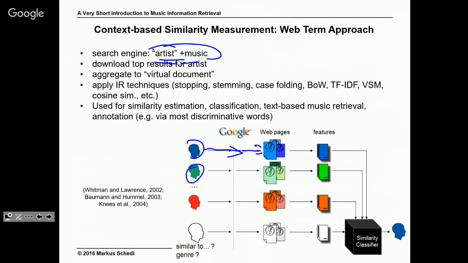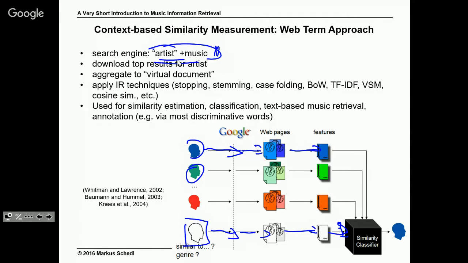Well, and actually what you end up with is some kind of features in here, which you can then use in order to compute similarity again, or also for classification. So if you present to the system an unknown artist in here, you can do the same. You can go to Google, adding the term music, downloading the web pages, and then match them with other artists which are already in the database, and for which you know the genre, for instance, and then you select the ones that are closest to your new artist and predict the respective genre.